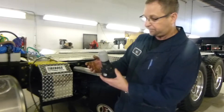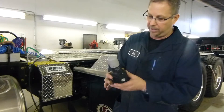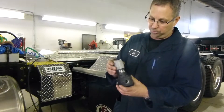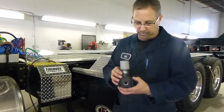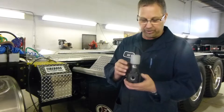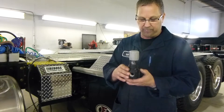The big thing is to make sure the arrow is pointed in the right direction for your airflow. These valves will always come to you unadjusted, so you'll have to crank it in quite a ways to start. You'll see it cycle on and off until it gets above the 75 psi setting that shuts off our system and gives our alarm. At 95 psi the system is maintained. Then you can slowly turn the adjustment about an eighth to a quarter of a turn at a time and watch your gauge, since the pressure will rise slowly — so be patient and crank it up until you get your 100 psi adjustment.